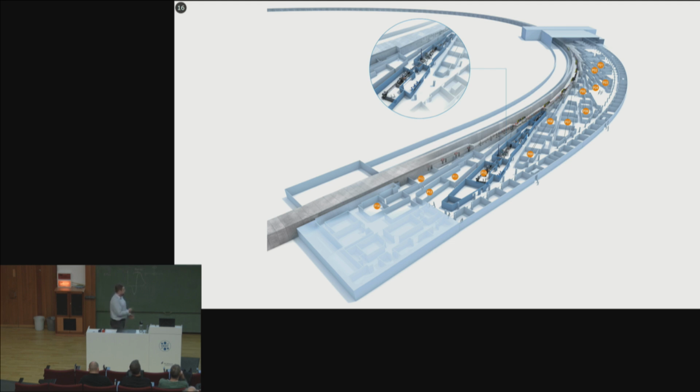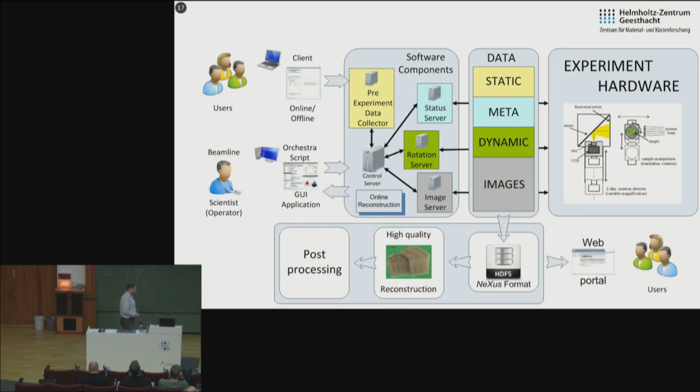And now I'm close to answering the second question, which I asked myself in the very beginning: why I'm here. I was hired by Helmholtz-Zentrum JUGHH a couple of years ago to develop a control system environment for the beamline. So Helmholtz-Zentrum JUGHH operates several beamlines at DESY. And here on this big picture, you just see a high-level overview of the system.